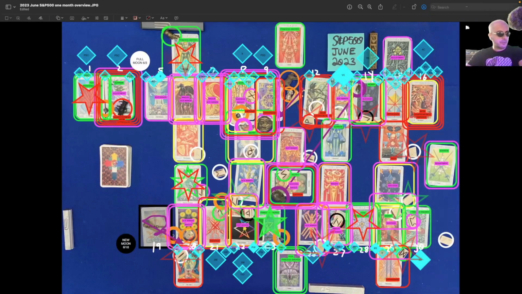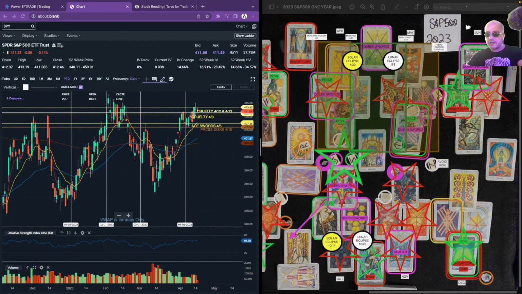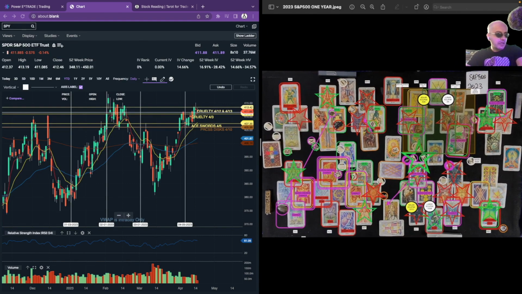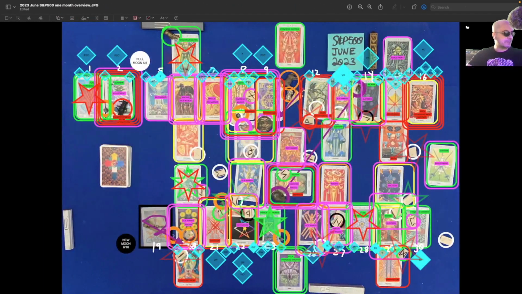So another thing to point out, guys, is that we've got a highest high here in June, or a highest high thus far for the year in June. I think we might see the same high or a higher one here in July, but we have a highest high here in June. And we probably have a highest high at the end of the year too. So this is probably a highest high thus far here in June, but it'll be a very significant high, standing out on a year-to-date chart. So you want to keep that in mind.